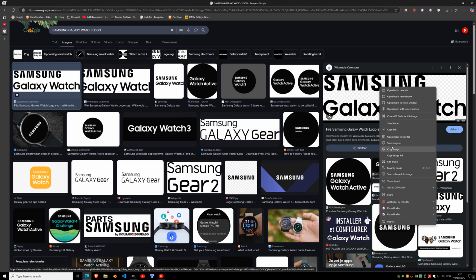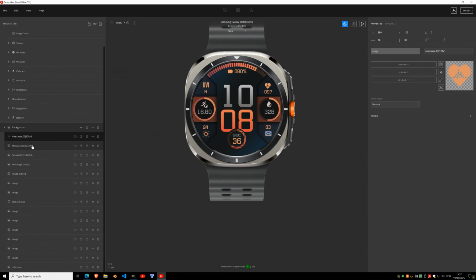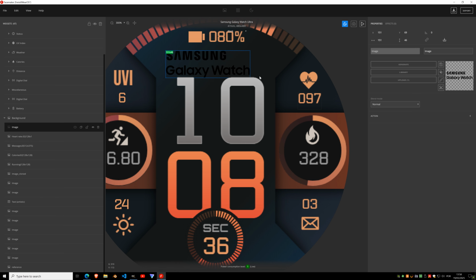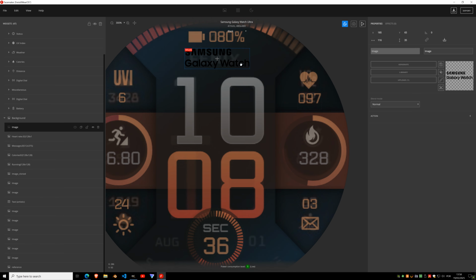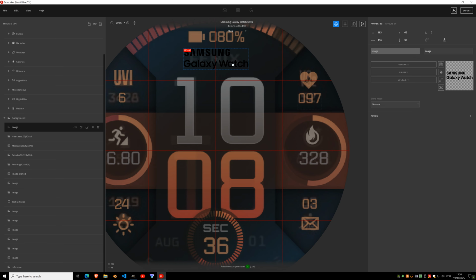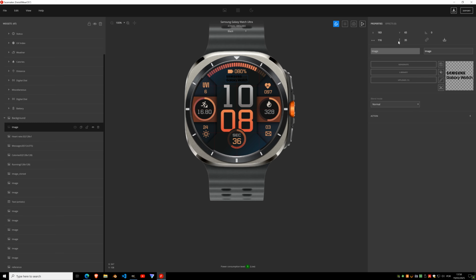So right click, copy image, and let's go back into the background container. I'll add an image, and here I'll press Ctrl V, and voila, we have the image imported. I'm going to crop the content, and then I will resize it to something like 200. This might be too much, but yeah, we're just experimenting. Let's enable the guidelines, and now this way we'll know that this is absolutely centered, okay? Like this. Okay, and now we need to change the color.